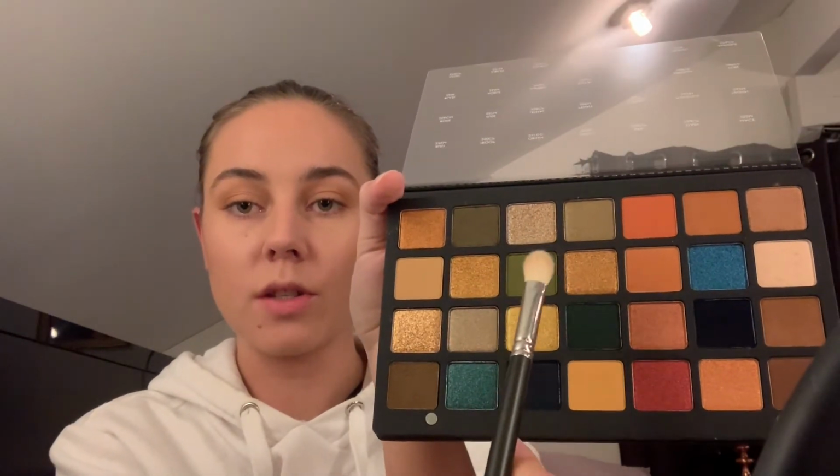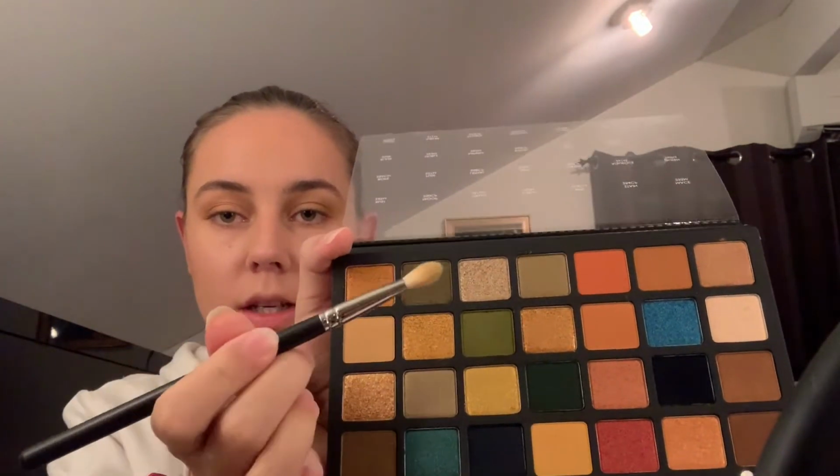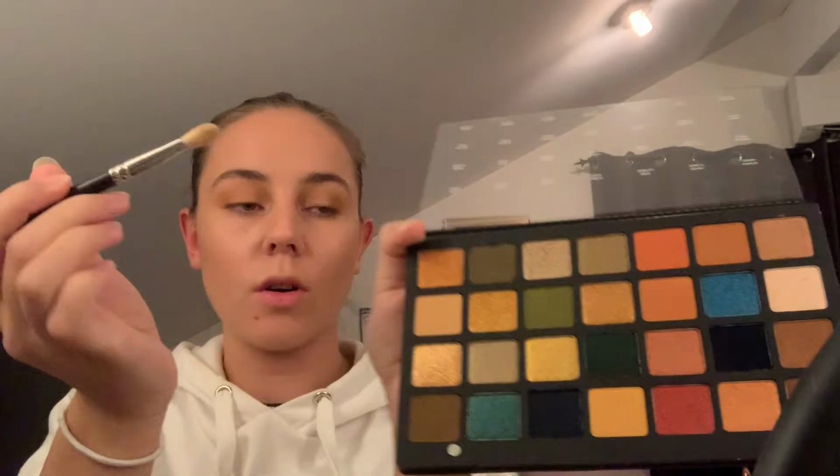Going in with a slightly more packed brush than the really loose fluffy one. I'm going to go in with a lighter green one, which is called Lethal. And I'm just going to put that on one side of the brush and keep the other side clean. And I'm just gonna do that on my left eye. And then I'm going into this one at the top, which is called Troop or Trope. I'm pretty sure it's Troop because it's two O's. And I'm going to put that in the crease.